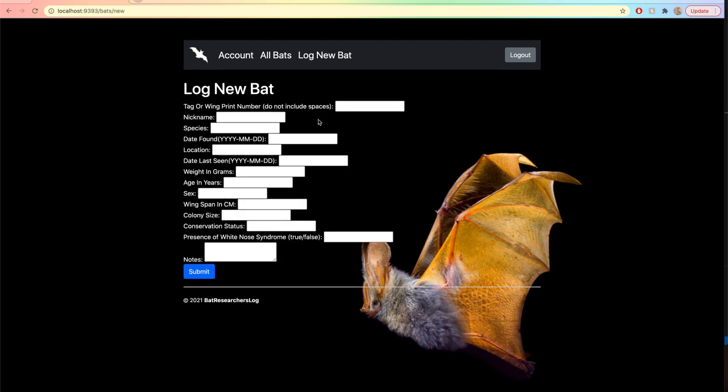Okay, let's create an actual new bat this time. Ultimately, when we finish that, the next round will be going through everything that's in product planning and trying to figure out what we need to do to get to it.